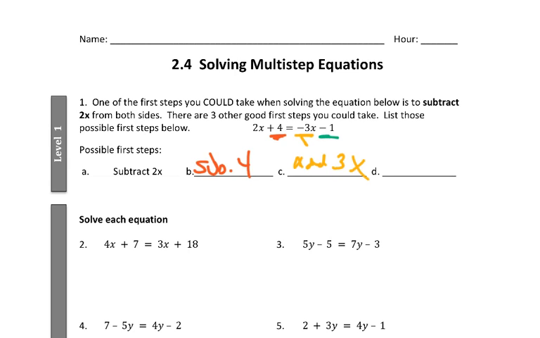If we wanted to get rid of this negative 1, remember that's a plus negative 1 there, well, we would add a 1. Okay, so a lot of different first steps that you could take. Now, if it was me, and if you've seen my videos before, you would understand why, I would be adding 3x to both sides in order to solve this equation more efficiently. But any of these 4 steps would work, so it doesn't matter. You don't have to do my method. And so that's pretty neat.